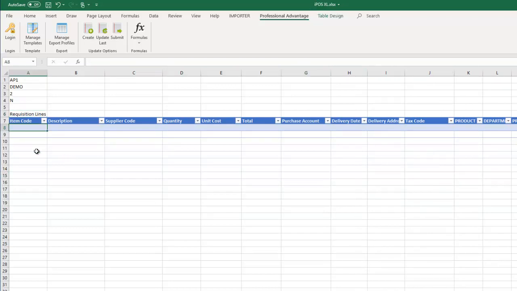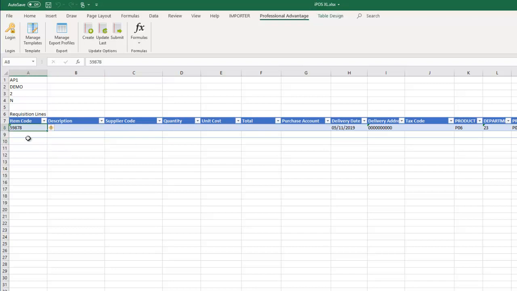What I can do is type in my item codes, for example. If I wanted to choose from my standard item list in iPOS, there is validation around that. So if I type in here a code that may not exist as my item code, not much happens. It doesn't populate description or supplier code or anything like this. Over here, some information has appeared, and this is because it's linked to my user. So it knows the date, it knows the delivery address because that's my default in iPOS for this user. And it's also got a set of standard analysis that's associated to my user. So this is core, it just comes through not related to the item, but the item itself hasn't populated anything.